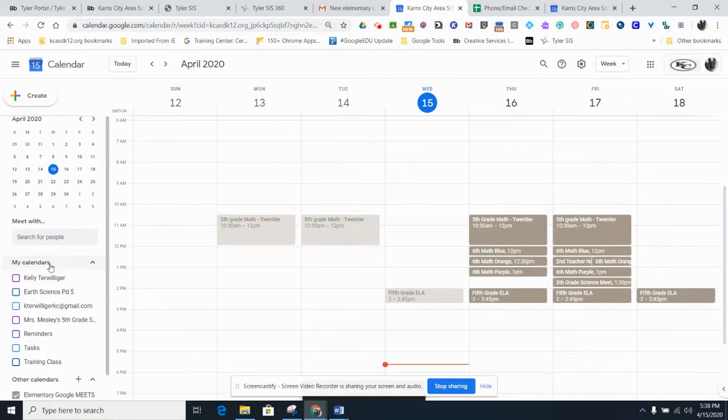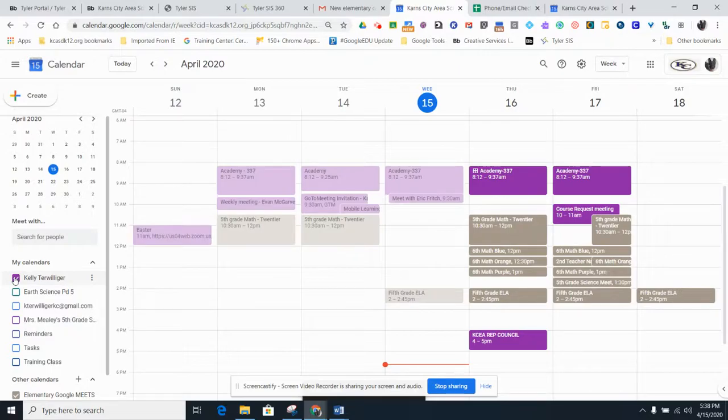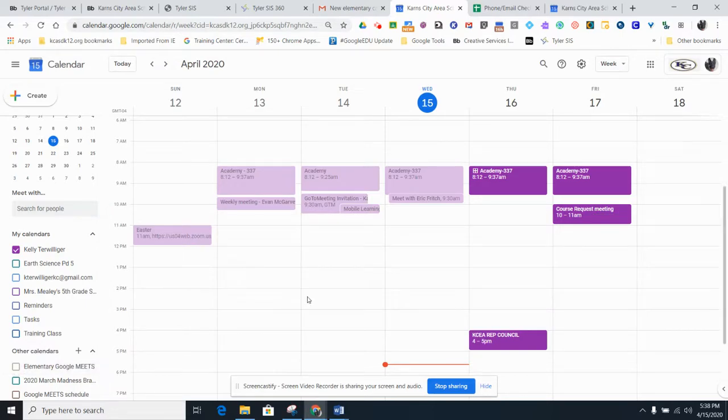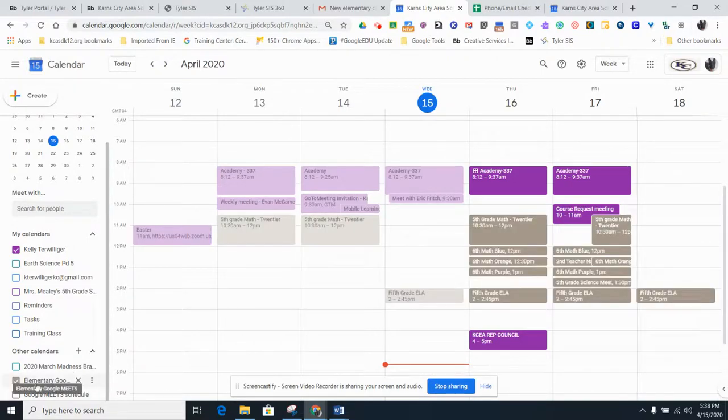Now, if you want to see your calendar again, you can just go over here and check it. Now you'll notice that my calendar is purple, so all of my purple events are showing as well as the Google Meets. If I don't want to see the Google Meets at this point, I can uncheck the gray calendar. I don't see it anymore. Everything is still on it. I'm just not viewing it. To see it again, click on the square beside the calendar name, and it will be visible. And again, the Google Meets elementary calendar is showing as gray in this particular segment. So all the events that are gray are on the Meets calendar. Anything that's purple happens to be on my personal calendar.